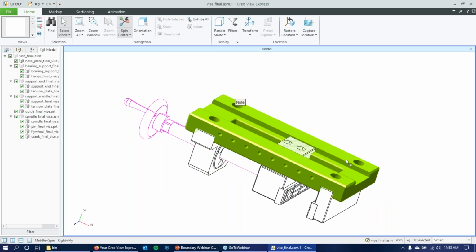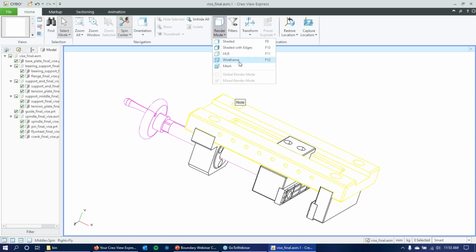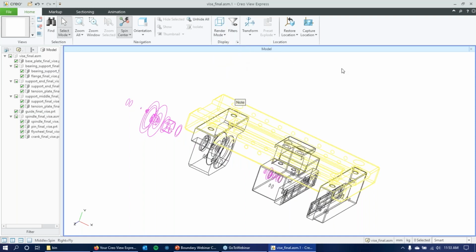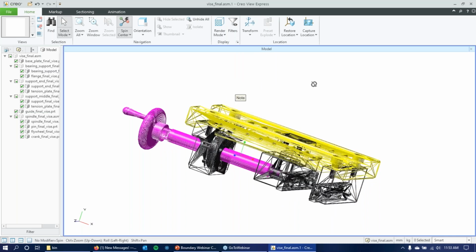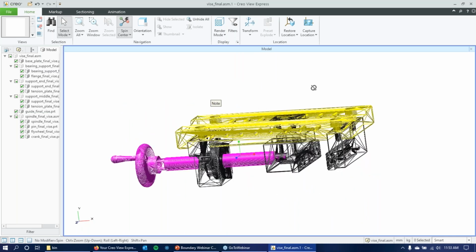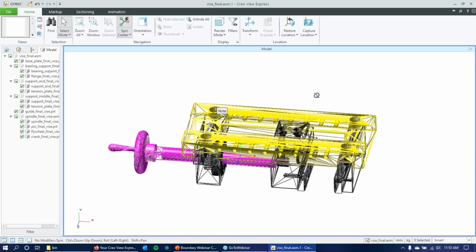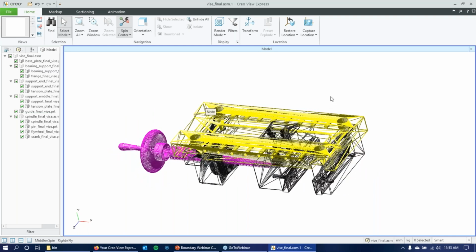We can see what happens when I hover over the part as well. Wireframe. And lastly, mesh, which is a really cool render option we have available here. And back to shaded.